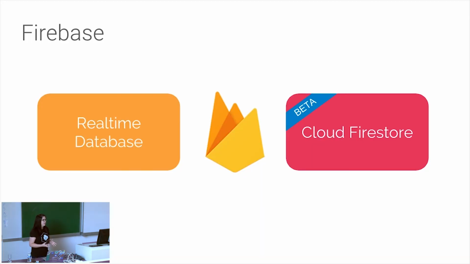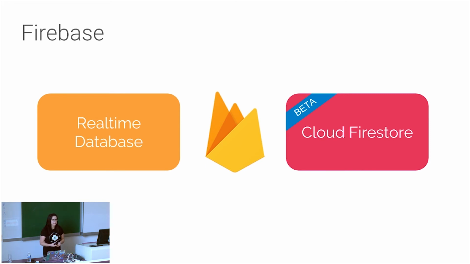There are two options when looking at Firebase real-time data storage. The first one is the real-time database. This is what I used in that previous project that we saw. Basically, that allows you to get real-time access and notifications to your end devices without too much trouble, and you can store information there and query it quite easily.